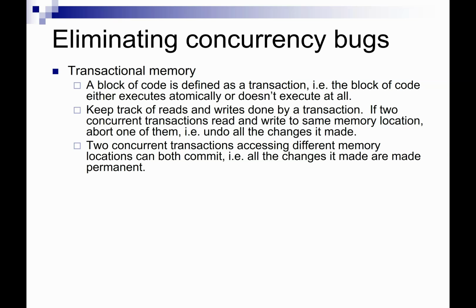So the nice thing about transactional memory is that it prevents bugs when you need it to, but it lets you have parallelism when it's possible. What I mean by that is if there is a conflict, if you have two concurrent transactions and they read and write to the same memory location, then potentially there's a bug, and our transactional memory system detects that bug and prevents it from happening by aborting the other transactions. On the other hand, if we're in a situation where there can be no bug happening, because the transactions are accessing different memory locations, then all the transactions can commit. And in that case, we have parallelism and good performance.